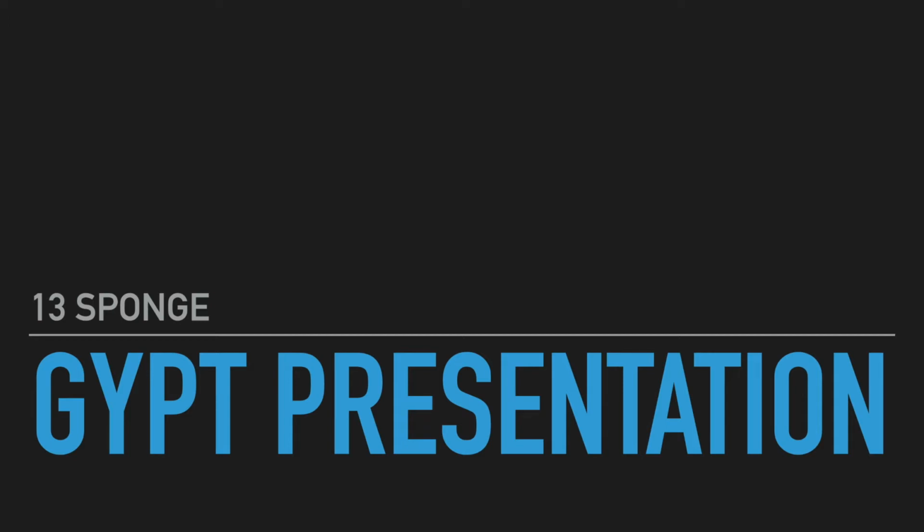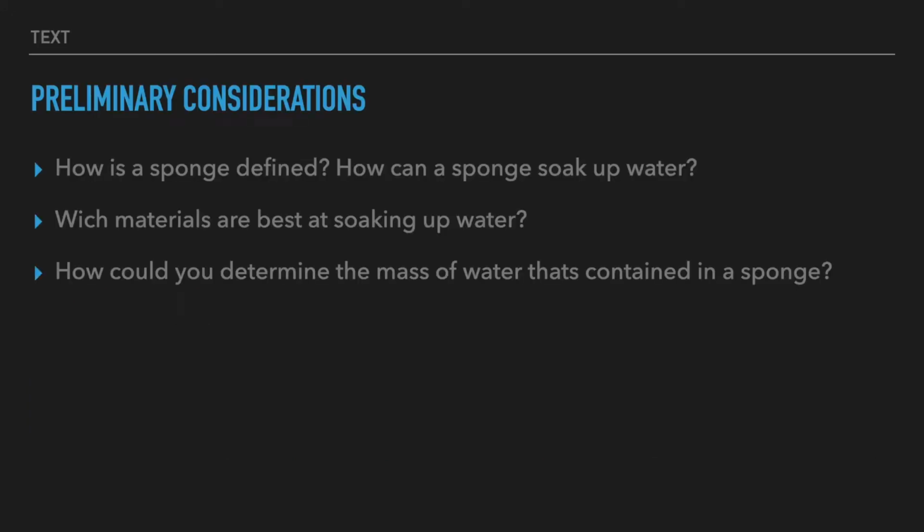This is my JIP presentation for task 13, sponge. I'm just going to go ahead with my preliminary considerations so that every one of you knows what my tasks were. So, how is a sponge designed? How can a sponge soak up water? Which materials are best at soaking up water? And how could you determine the mass of water that's contained in a sponge that has just recently soaked up water?